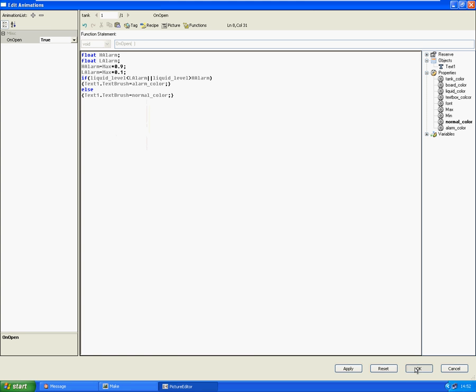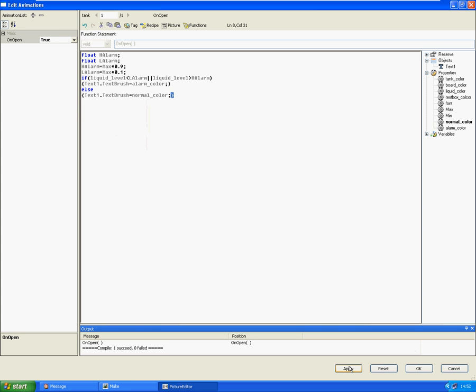Write the open scripts with the same method and the same scripts. Modify the execute period from 3000 milliseconds to 1000 milliseconds.